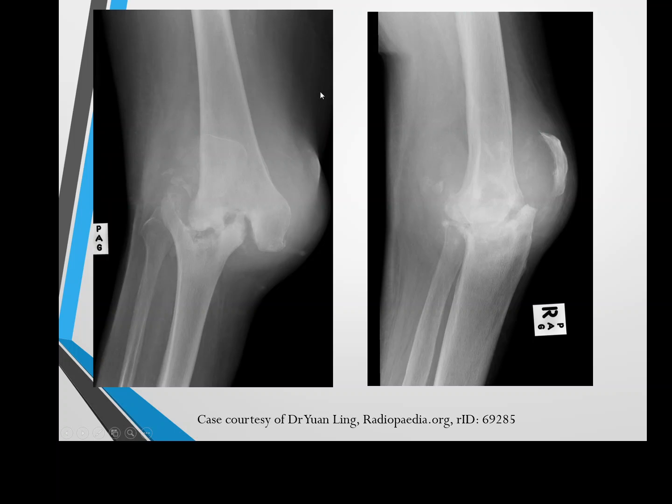This obviously used to be somebody's knee as well. So again, we've got that large soft tissue involvement. So we've got effusions. We've got joint debris around it, and obviously a massive destruction of the proximal femur and proximal tibia, with complete destruction of the tibial plateau. And even from the lateral view, you can see that there's destruction of the patella as well, with that large amount of soft tissue effusion around the knee.